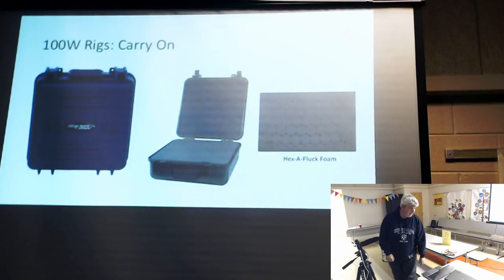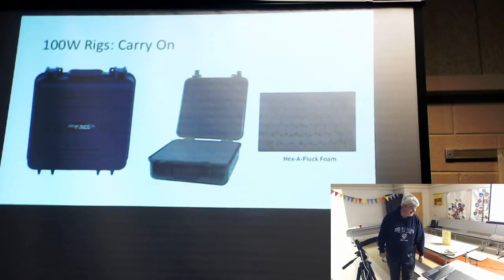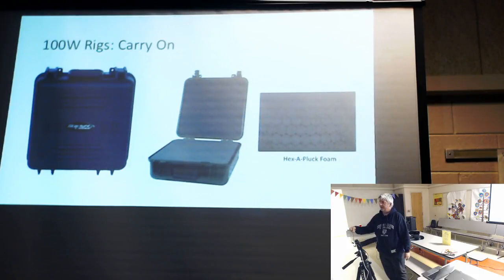Yeah. All right. So not everybody is QRP. Some people are 100 watts. Dennis, where are you? I know you're at least 100. So if you're going to travel with a bigger rig, it's going to be your checked luggage. I'm sorry, it's not checked. It's carry-on. I wouldn't risk putting it into the hold. I don't want to be away from my K3.